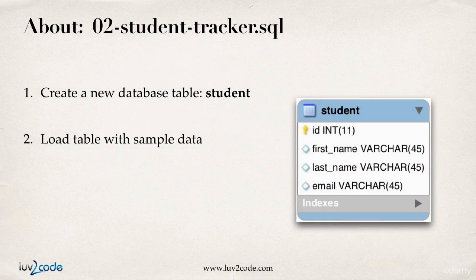Now, the next part here is making use of the 02 student tracker.sql. What this is going to do is create a new database table for us called student, and then it's going to load that database table with some sample data. So that's the main idea of this second script.